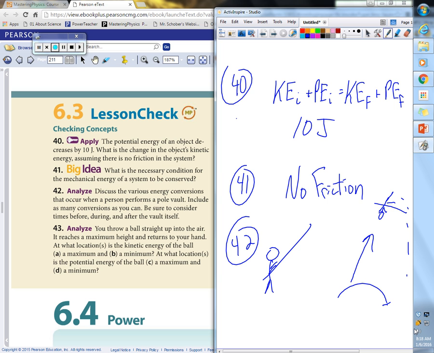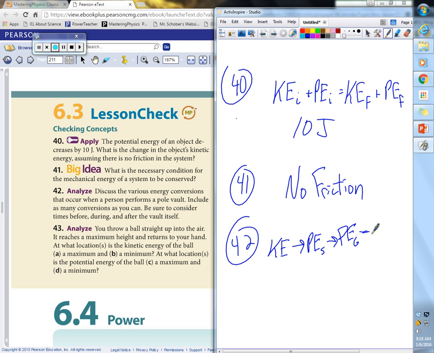and start to fall back to Earth, which then turns into what type of energy? Kinetic energy. So all the energy conversions we have there: we go from kinetic energy of the person to spring potential energy to gravitational potential energy back to kinetic energy till they land on the big mat. Okay. So actually a good breakdown of all three different types of mechanical energy we've had so far. Kinetic, spring potential energy, and gravitational potential energy. Converts through all three.